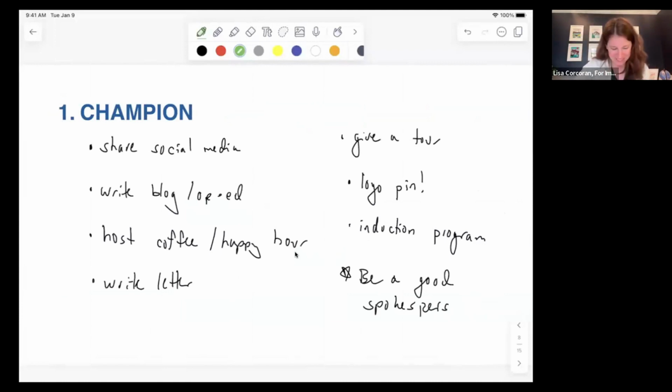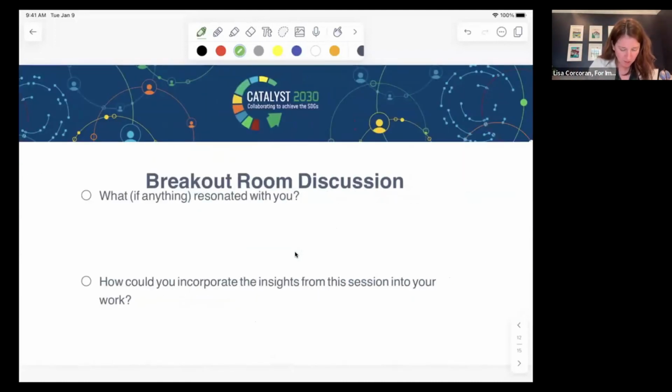So guys, I think what we are going to do right now, if you don't mind, is go into breakout rooms because I've covered a lot of material over the last 50 minutes. We're going to go into breakout rooms for 8 minutes, if that's okay. It doesn't need to be very structured, but just: did anything resonate with you? Can you incorporate any of this into the work you're doing? Is there anything that you can start to apply? I think if you just spend the next 8 minutes talking through and learning from each other, that's where the real value can come from. So the Catalyst team is going to send us into breakout rooms now, and we'll reconvene back here in about 8 minutes.